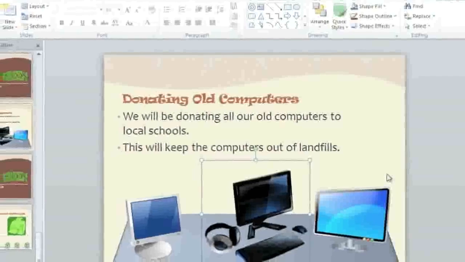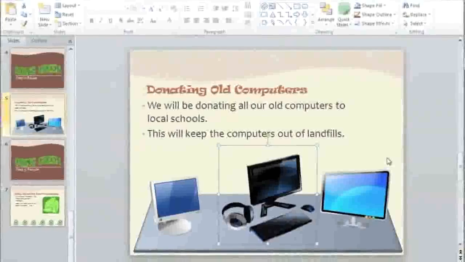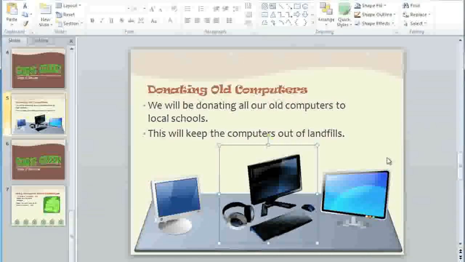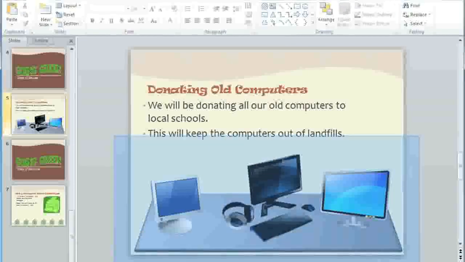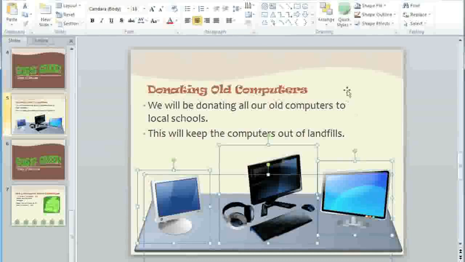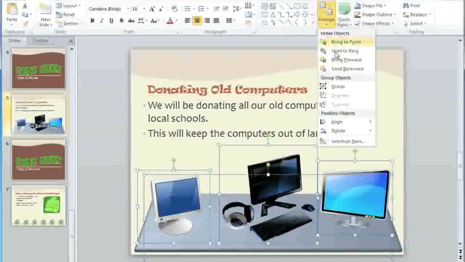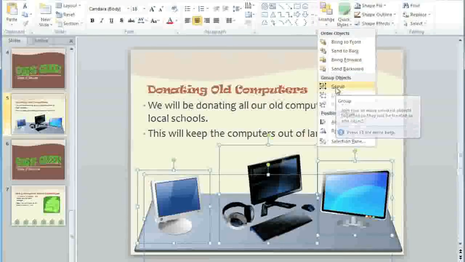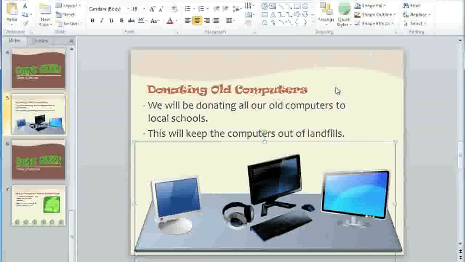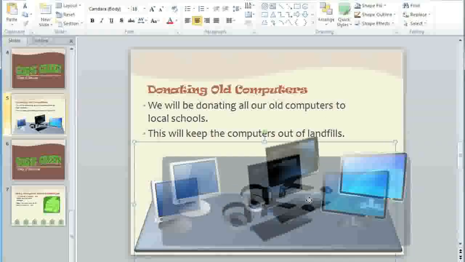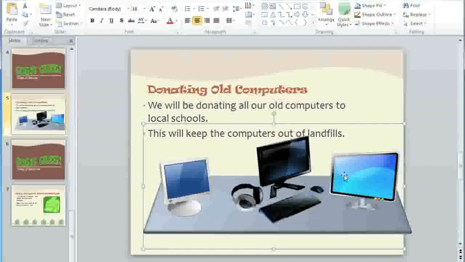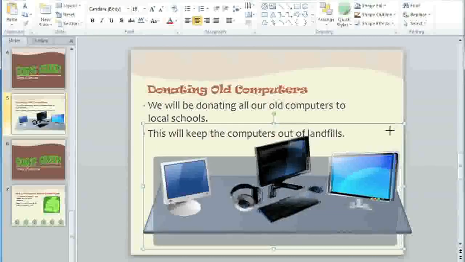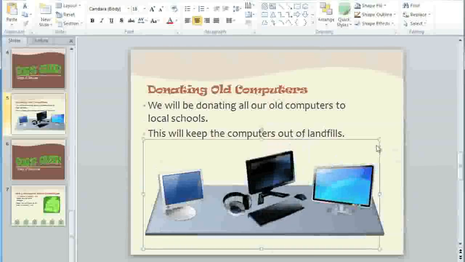I finally have all of these objects arranged exactly how I want them, and I don't want them to change. I'm going to group the objects into one big object. Select all of the objects that you want to group, and then click on Arrange, and then Group. And again, you can do this from the Format tab if you prefer, but it's up to you. Now we have a grouped object, and you can move it or even resize it, and everything will stay together.